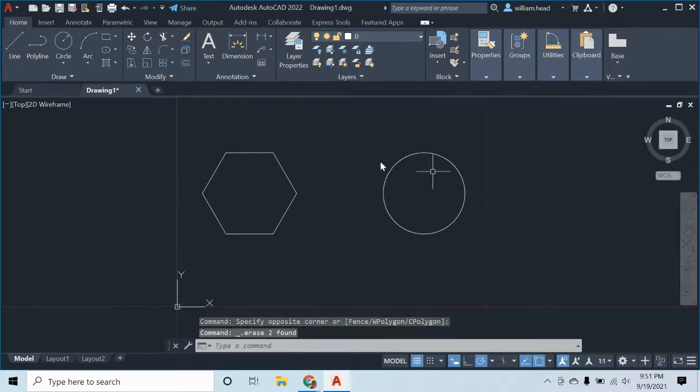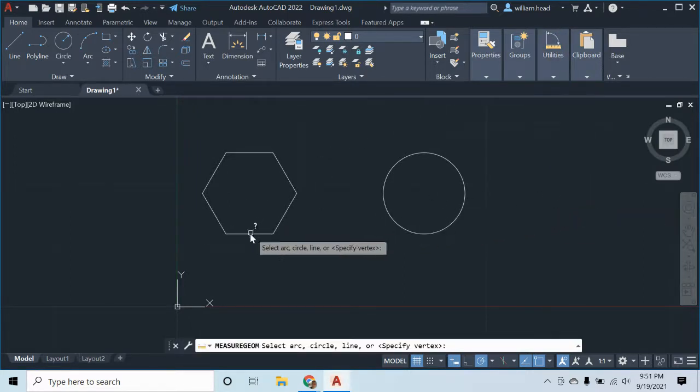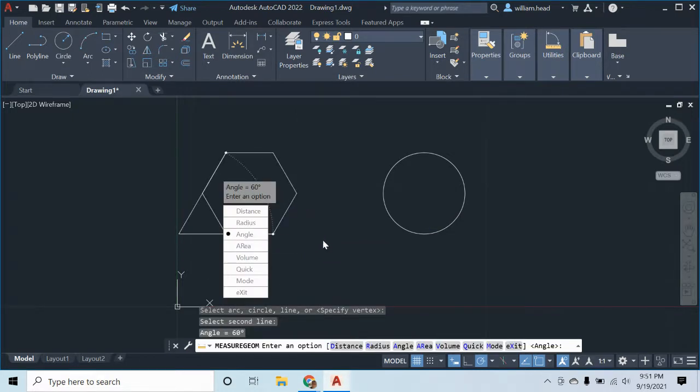All right, I bet I can figure that out without the aid of those two lines. What would the angle be if this line connected with this line? Well, let's try it. Angle, so select this line, select this line, and there you go. I can't really see it behind there, but you can read it right here in the gray rectangle: angle equals 60 degrees. And just click exit.